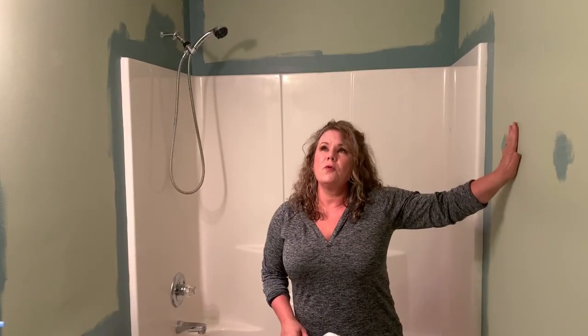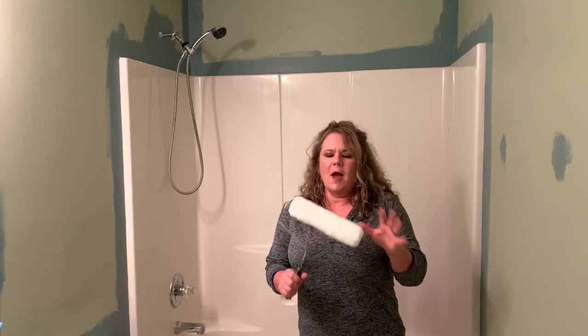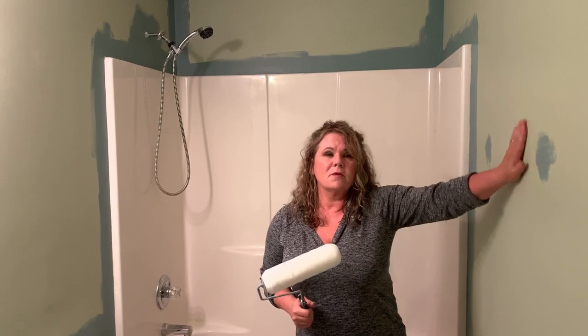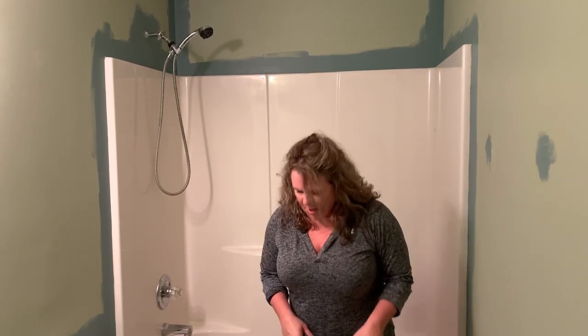Okay, we're getting ready to roll the walls now, so we're really going to see what this is going to look like in just 30 minutes or so. I'm using a semi-smooth roller cover, and maybe that's why these walls don't look smooth, because whoever painted these first may have used this. Now if you've got nice smooth walls, you need to use a roller for a smooth surface.